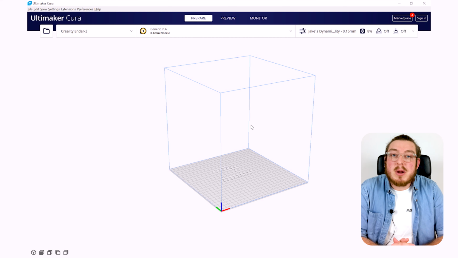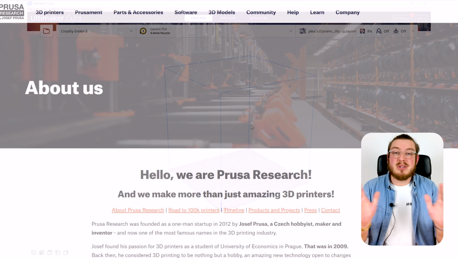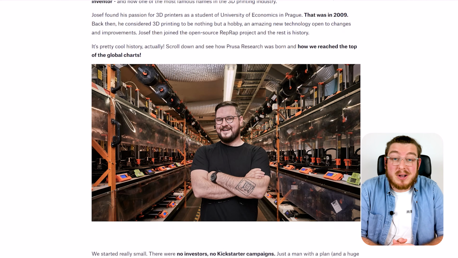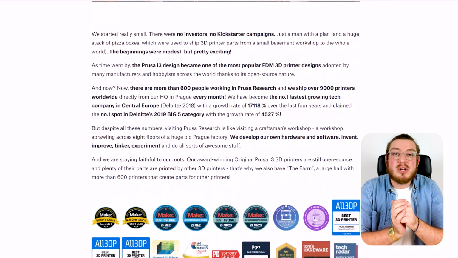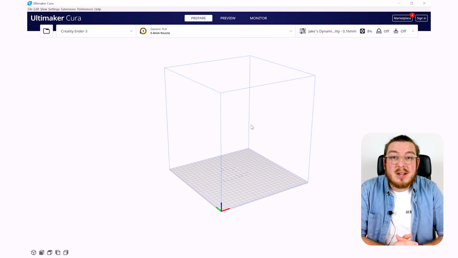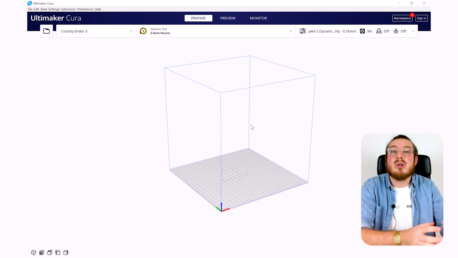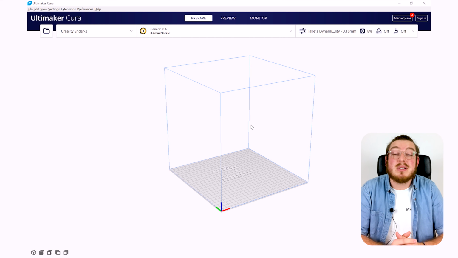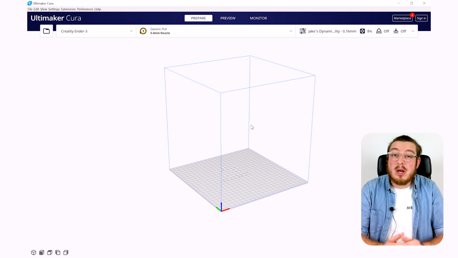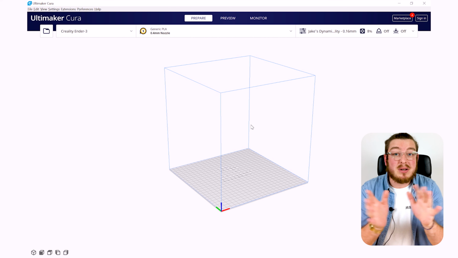Some others that are very popular, like the Prusa slicer, which is made by a Czech Republic company called Prusa that makes absolutely fantastic 3D printers. They are actually the largest printer farm in Europe. They have about 10,000 3D printers running 24/7 to actually print parts for future 3D printers. And they have their own slicer software. Some slicer softwares you do have to buy, but Cura is and always has been completely free.